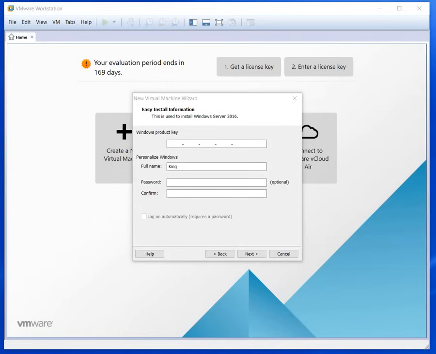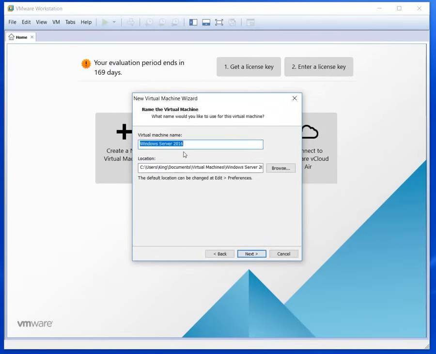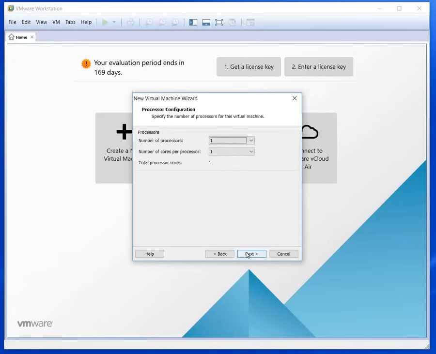Most of you will not need to enter your product key because you're going to be using the evaluation copy. In my case, I have a full version, so I'm going to be copying that version here. I'm going to use admin as my username, and I'm going to set the password here. I'm going to log in automatically initially, and I'm going to call this DC just to make it easier for me to work with it.